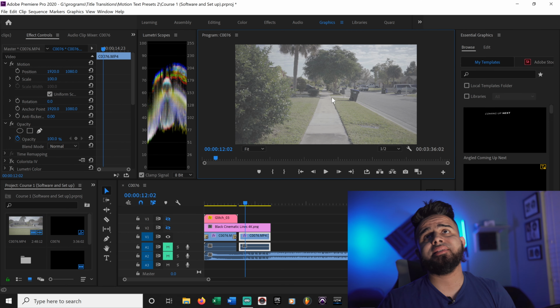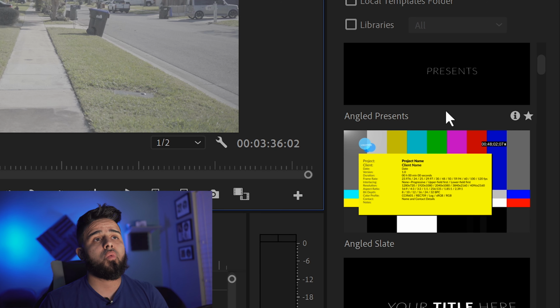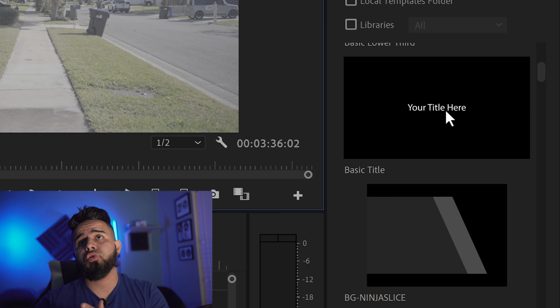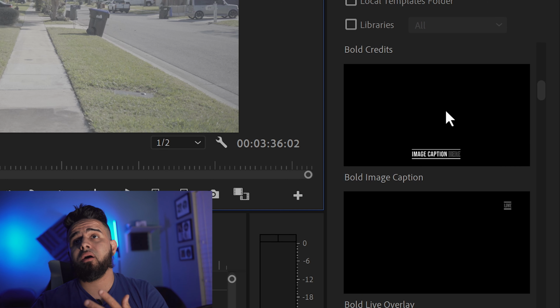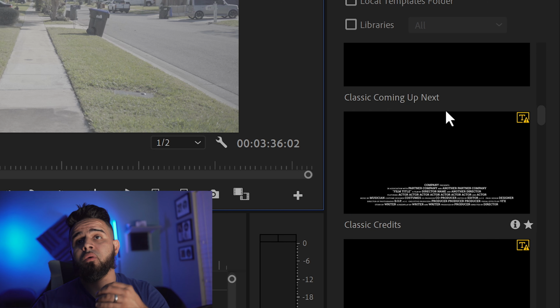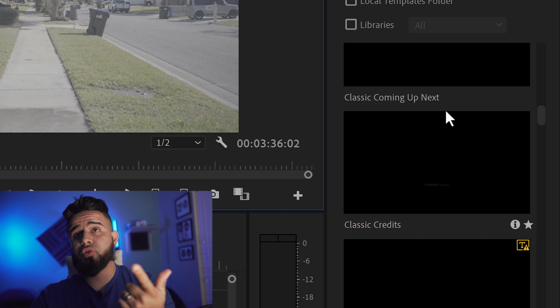Now what graphics is, it's basically for all of your titles. If you want to put a title on your video, or if you want to put subtitles on your video, this is the location that you can. And right off the bat, Adobe gives you a good amount of video, word, and just different transitions.